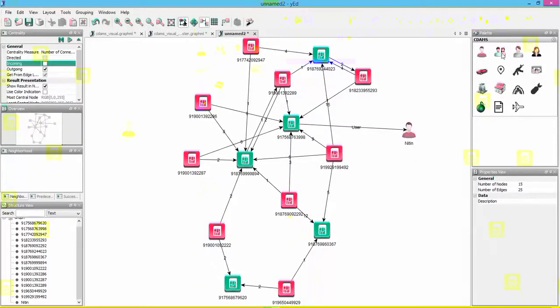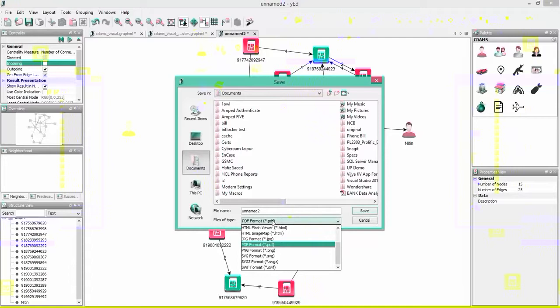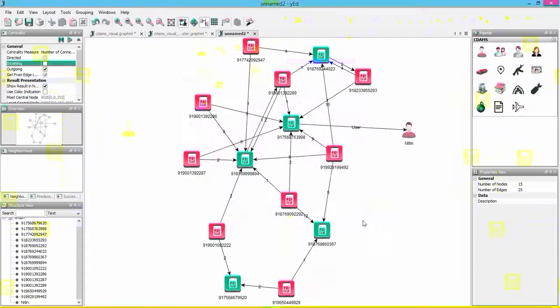And if some other information is available, then we can get those things also from the palettes. If required, we can add our own icons into these palettes also, and we can export these items as a JPEG or a PDF if required. So this is one way of visualizing this information, which basically helps the investigator to identify certain hidden patterns which we cannot see in tabular data, or it's very difficult to visualize this information in tabular data.